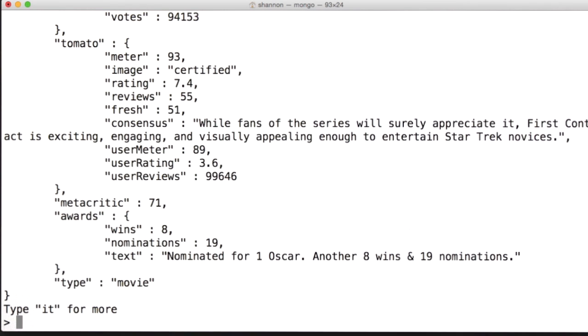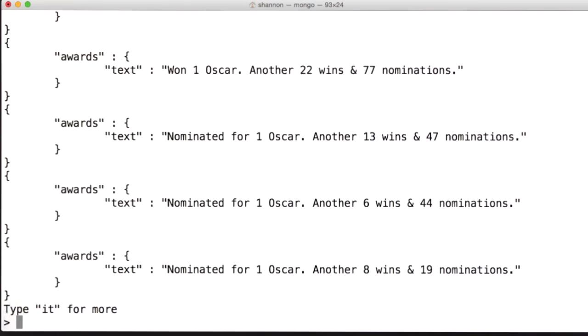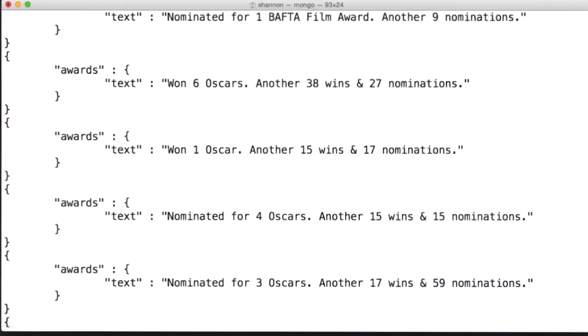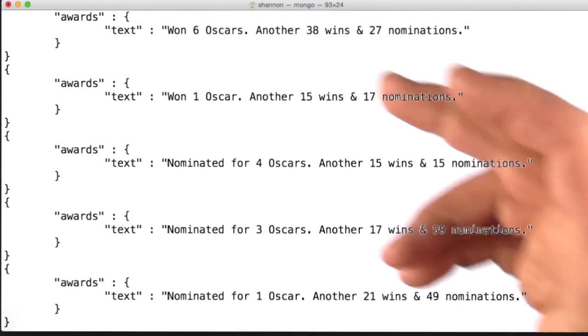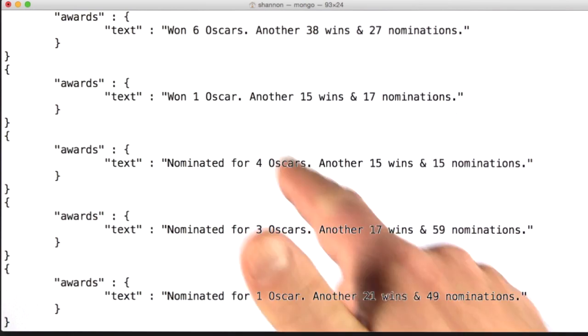This text describes the awards that a given movie has received. And for this particular data set, given the way it was generated, if a movie has won or was nominated for an Oscar, you'll see that reflected in the first word of this text field. This field has a certain pattern it follows in reporting on the awards for movies. And we can see that reflected if we just do a bit of a projection on the entire collection. So, for Oscar-winning movies, we tend to see the word won first and nominated first for Oscar-nominated movies.